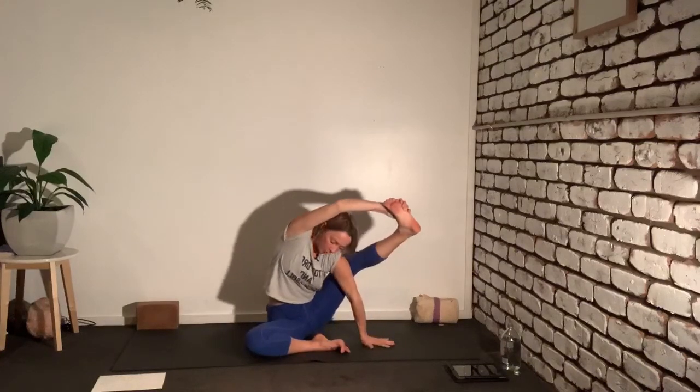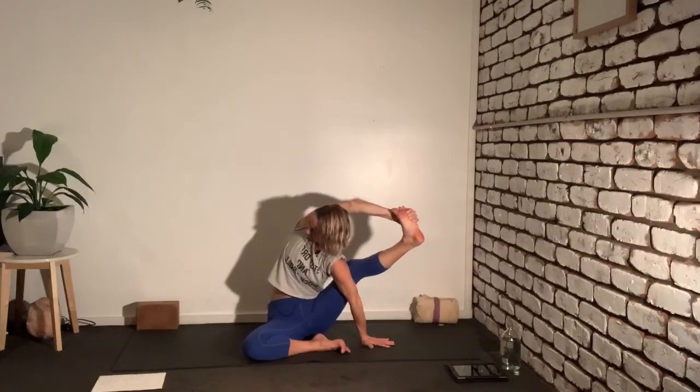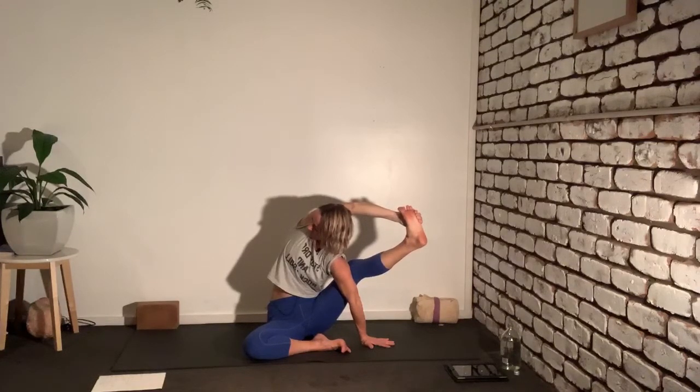It's like honouring the niggles. Or as my teacher says, honouring the cracks. I don't know about that, but anyway. Honouring the niggles, like the little tweaks in our bodies that aren't necessarily the same on either side. It's really important. So we're not slipping into that whole perfectionistic rubbish that we're all really trying to work on undoing.